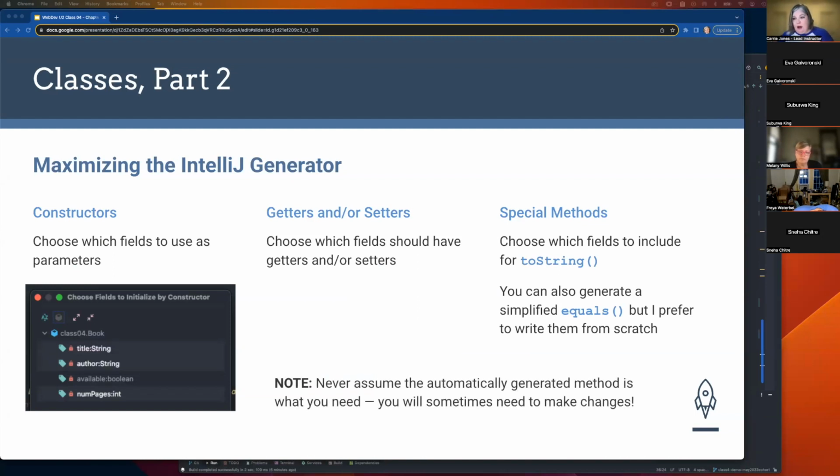Just don't ever assume that the automatically generated method is what you need, because sometimes you're going to make changes. And I demonstrated that already when I decided to change getNextID to be a string instead of an int, and actually return a sentence, right? But that's especially true when it comes to toString and equals. You are probably going to want to modify it and not necessarily use what they give you, depending on what it is you need. When we get into working with databases, and some of the stuff that we're going to do in Spring, then probably the generated one is going to be sufficient. But for now, because we're working in the console, we're definitely going to want to define things very specifically. Okay, so let's go do that.